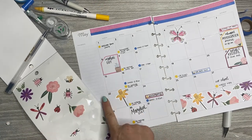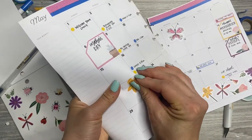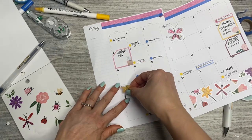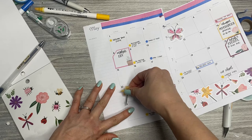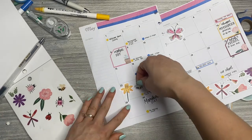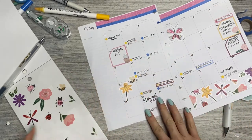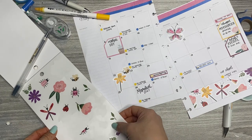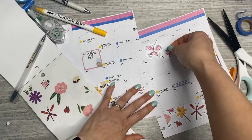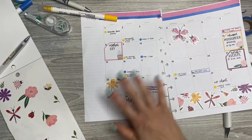I wish this bee was facing this way. All right, so this is where my bee is gonna go, because I have to have my bee on this page. Have to. Gots to. All right. Daffodil bee. This poor bee that got picked up and put down 8 million times. Look it, yay. And I think I'm gonna give the butterfly a friend. Like there. Okay, because you know I feel weird about just like one sticker hanging out by itself.